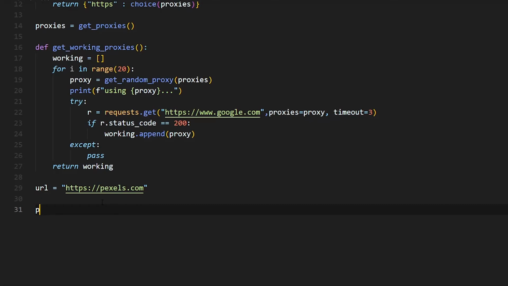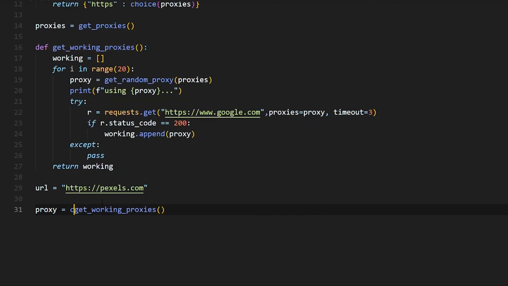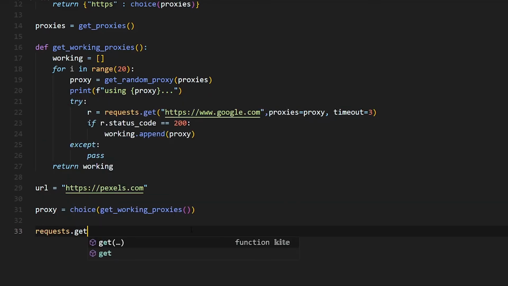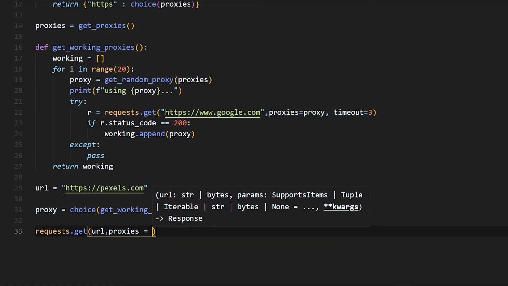I'll say proxy is equal to get_working_proxies, and I'm going to wrap around it the choice function from the random module, which is going to give me one random proxy from the list of all these proxies that we just found. Then I can simply say requests.get(URL, proxies=proxy).